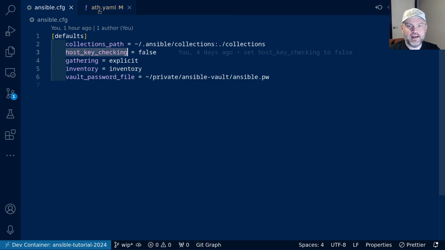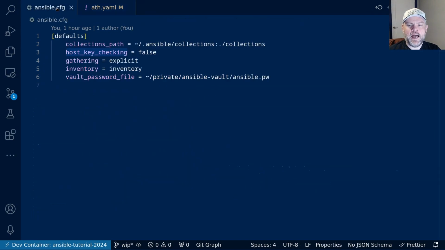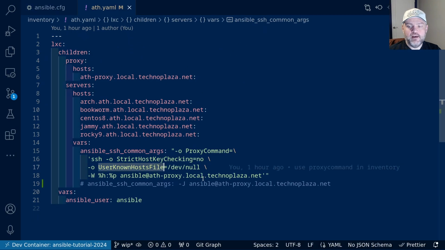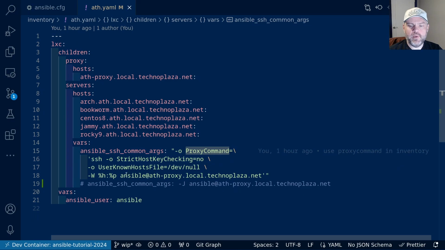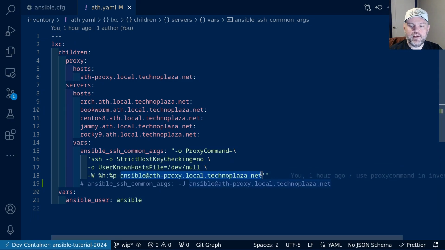So we could get rid of this entirely, add a few more options here and make this very explicit, but I'm going to go ahead and leave it the way it is. Effectively, what we're saying is the proxy command simply uses SSH, and we turn off host key checking and then tell it to use a non-existent known hosts file so it won't write any keys it finds to any known hosts file. And then we say we're going to use the host and port, and here is the host that we connect to. So this is a bit nicer in not being prompted for host keys when using Ansible.